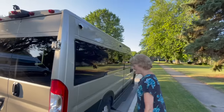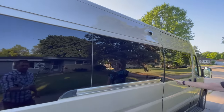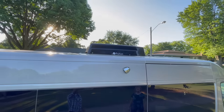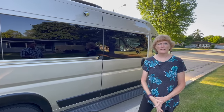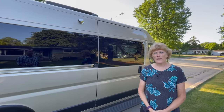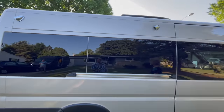Super stealthy! Here's the scuffer on this side — and there's another one — but it's all glass windows. The only giveaway up here is you might think it's a catering van because of the AC unit on top. Since I have the Ram Promaster, I have AC on the roof, but the Sprinter-based and Transit Embassy models have a split AC so nothing is on the roof at all.